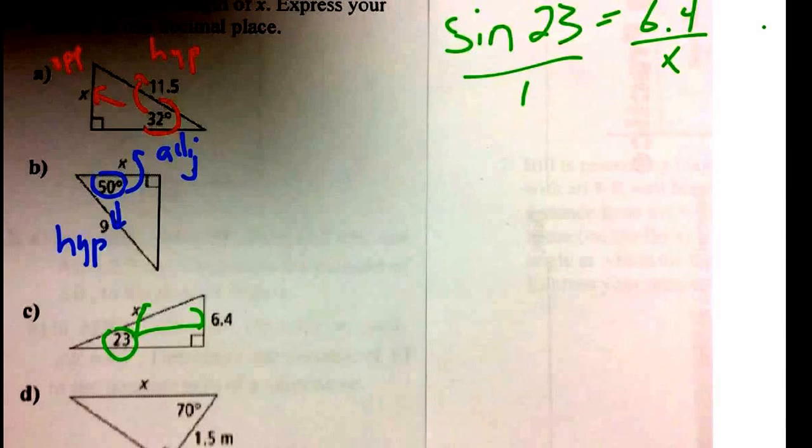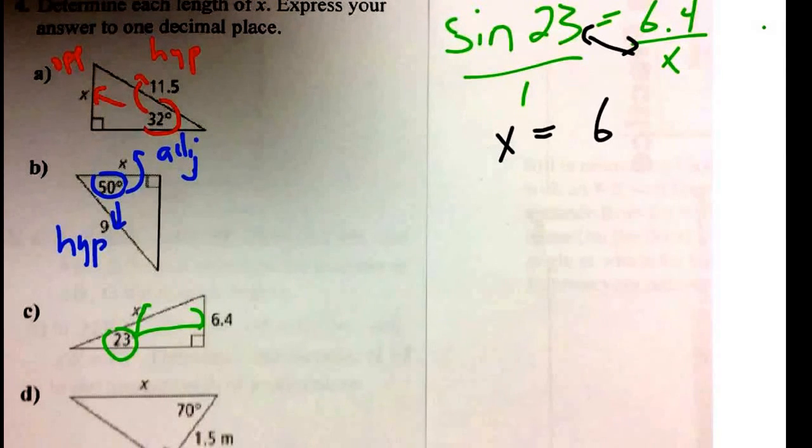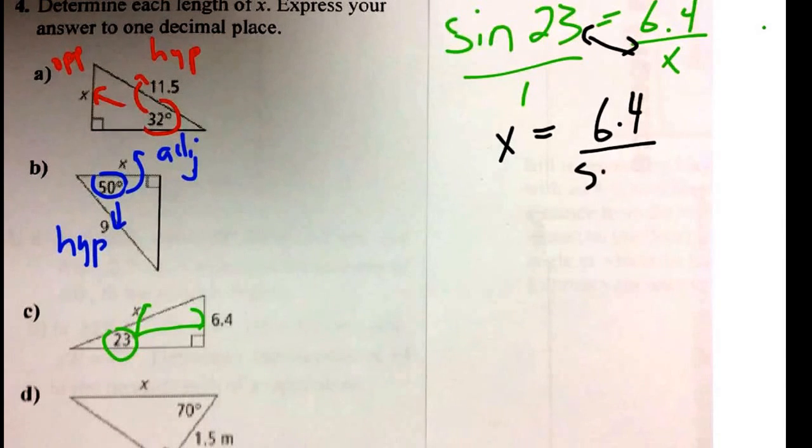I want to show you a little trick here. What comes in handy is when you see it like this, because we're cross multiplying, we can actually just flip-flop those two. So you could rewrite the question as x on the top on that side, and we can just move the sine 23 on the bottom on this side. We don't really need to put the 1 in because divided by 1 doesn't do anything anyway. Okay, so that's an easier way to do these questions. Just sort of flip-flop them, and then you're good to go with your calculator. So 6.4 divided by sine 23 gives us 16.4.